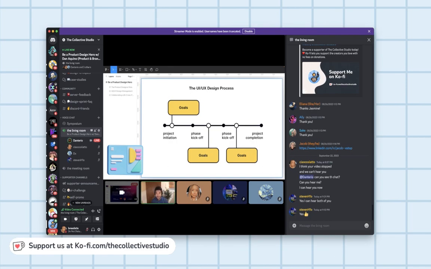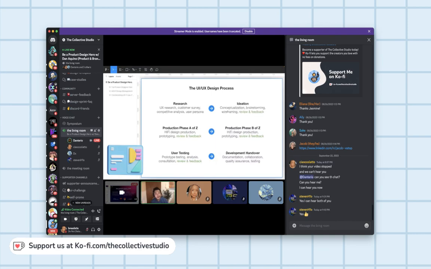So it's not just having a goal at the end of the process. It is having goals all throughout, because the UI UX design process is an iterative process. I will be expounding more on that later on, but this is how we should look at the design process. It has a lot of goals and a lot of milestones in between.